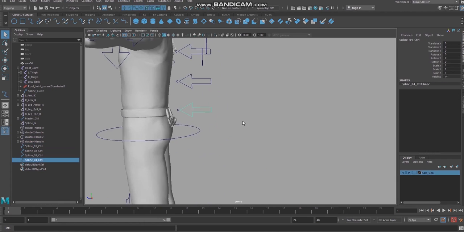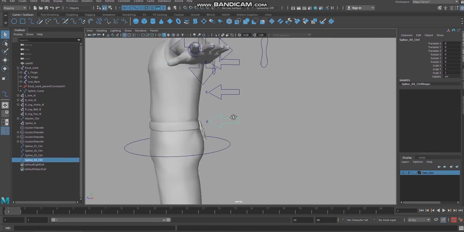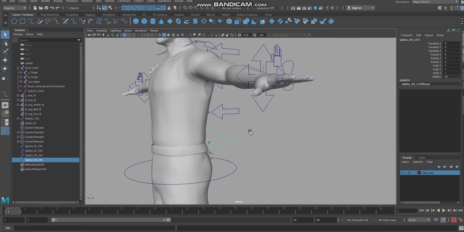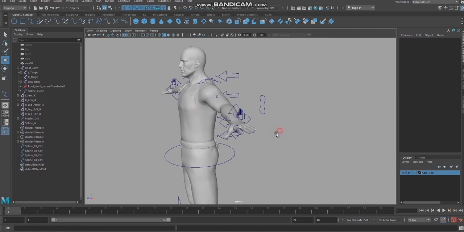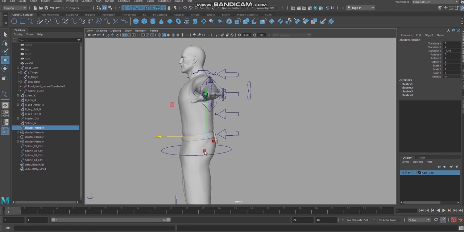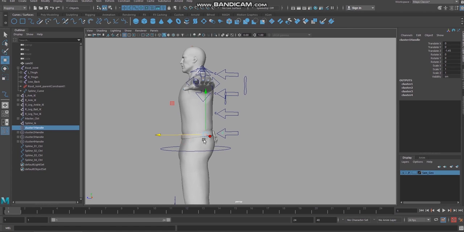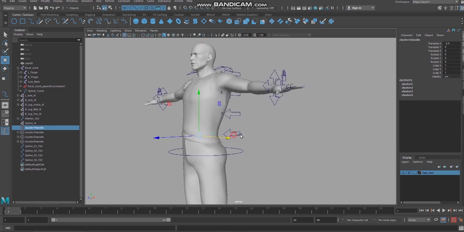And for this one we have one more different option. Mostly this option will not be much useful because you can see the skin is having different kind of proportion when selected from here. Under the hip it is having different kind of movement. See, the hip is not having complete influence.